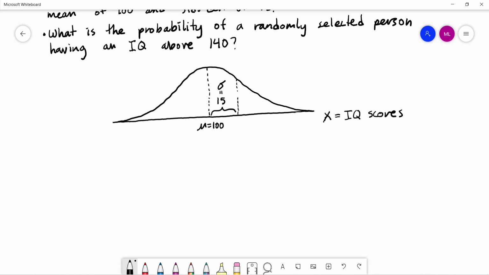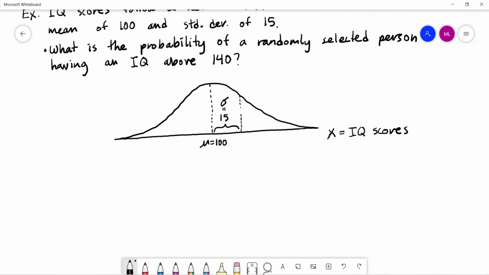So the standard deviation is sigma equals 15. If we do this, we can figure out what the IQ scores are. One standard deviation above average would put us right here at an IQ score of 115. If we went 2 standard deviations out above average, we'd be at an IQ score of 130. And by the time we were 3 standard deviations, we'd be way out here at 145.